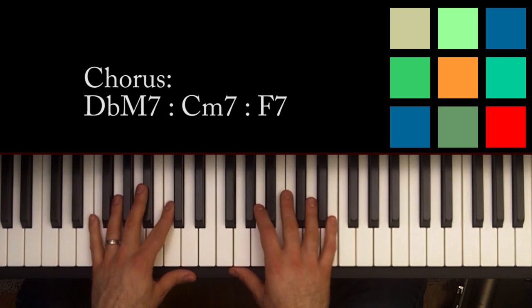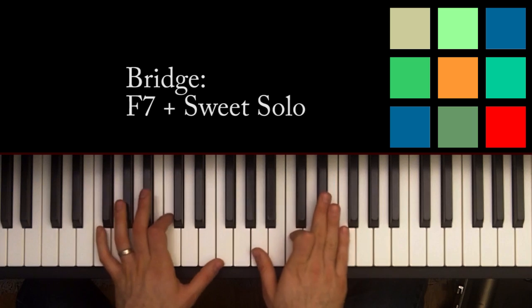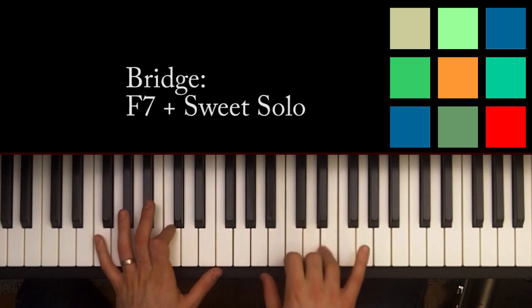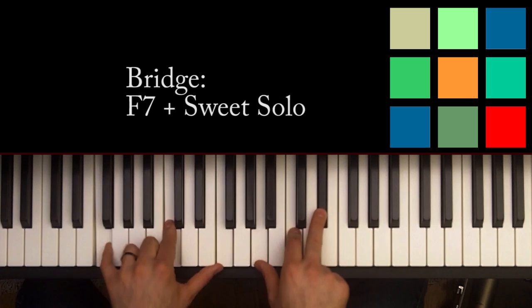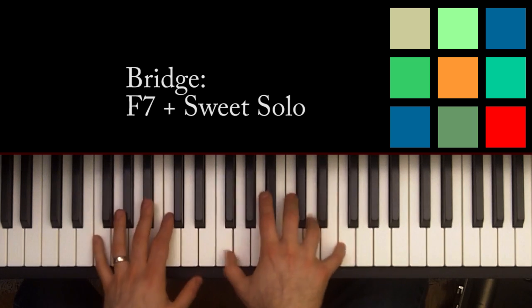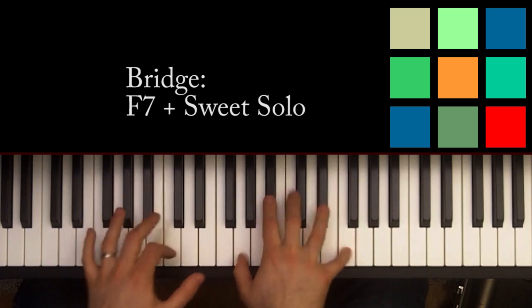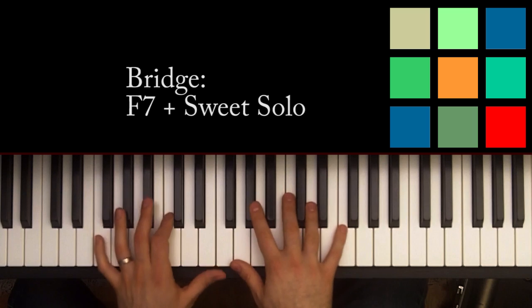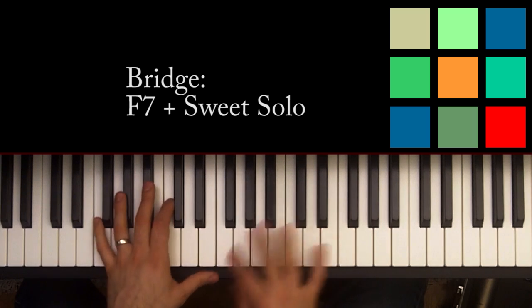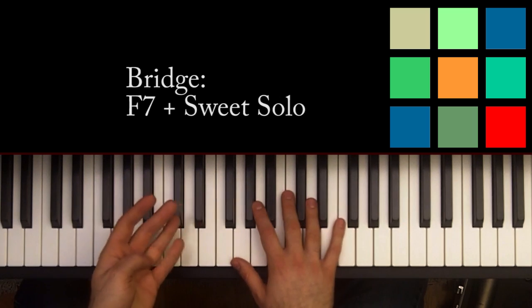That's pretty much it. The only other things you need to know is that there are these little bridge sections. And basically the bridge sections are just like riffs. You just solo on top of that F7 chord. So you basically blast one of those F7s, as you remember from the intro and the verse, and you do something awesome for the bridge. I'm sure you guys can do something cooler than that. So anyway, that's it. I'll quickly go over the form of the song, and then you're on your own.